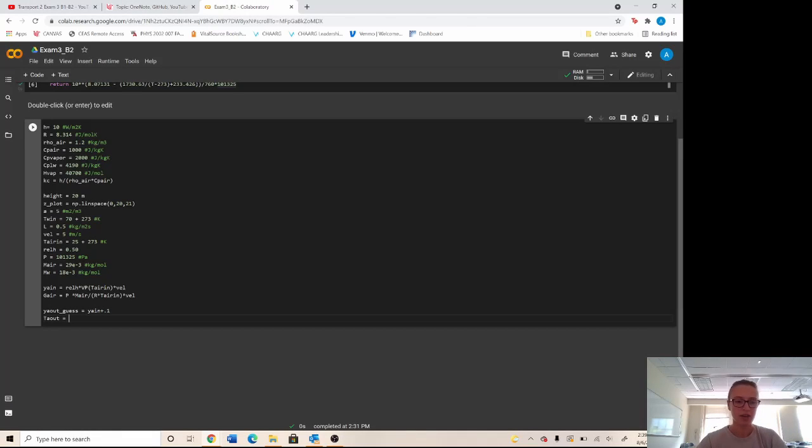The temperature of the water going out, I'm going to add, or the temperature of the water going out. This should be temperature of the water going out. This is the guess of that. I'm going to add it to, so I'm going to say, where's temperature of the water going in? Oh no, this should be the temperature of the air going out. Sorry, my bad. This should be temperature air in, and I'm going to add, say, 6 to that for initial guess.